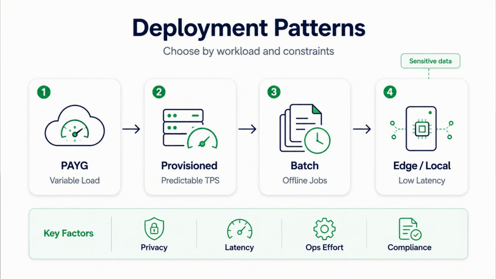So in the Azure environment, different deployment approaches can support different workload patterns. A standard pay-as-you-go deployment is useful for variable workloads where the traffic changes over time, while provisioned capacity becomes useful when the organization needs predictable throughput and dedicated performance. Also, batch deployment can support offline workloads where the responses do not need to return immediately, such as nightly report generation or large document processing workflows.